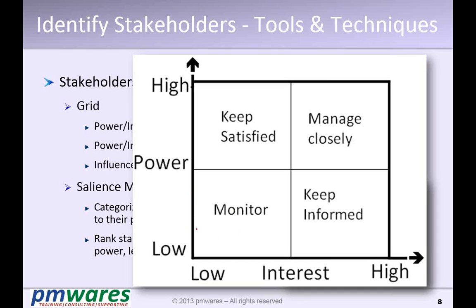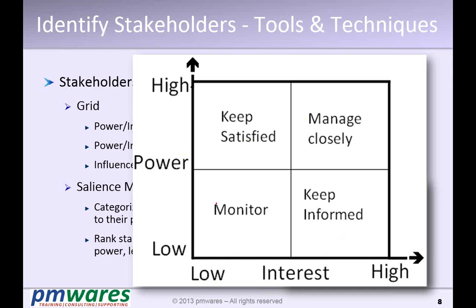So the person who has low power and low interest, that means he's in the project, but his overall interest level and power is low, therefore he is kind of being there but does not demand much, does not give a threat or urgency. But if the interest is high and power is low, these people will be very much interested, like your team members who have less power, but interest is high because their complete career depends upon your project.